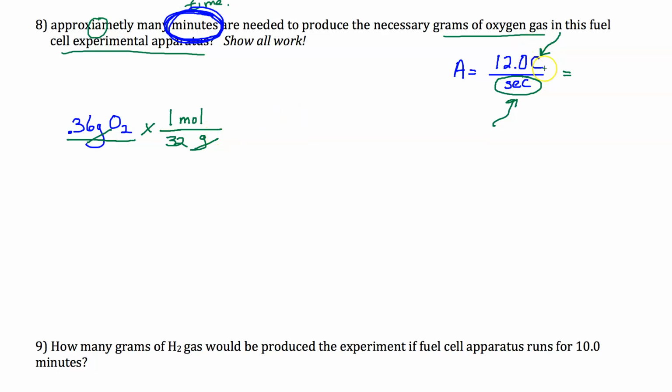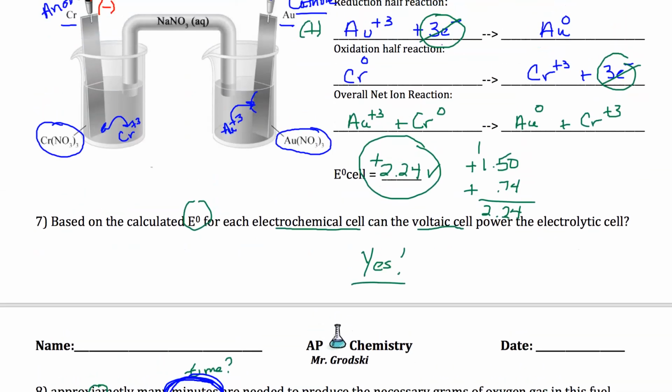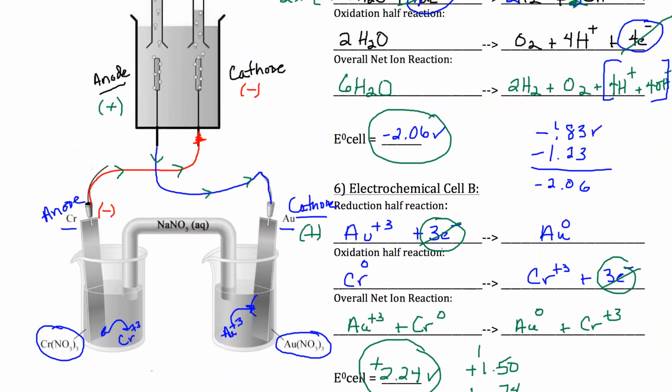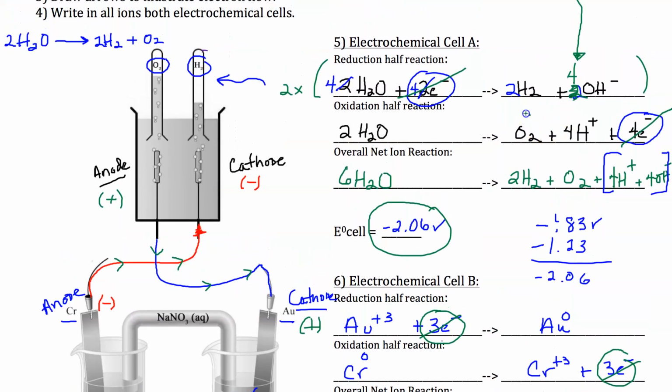But I want how many what? Coulombs of charge passed around. This is what I'm going to do last. How many oxygens were made doesn't help me, but I do know this was a redox reaction, and there was a certain number of electrons that were used up to make the O2. So where is that? Okay, we're making the O2. And how many electrons were involved?